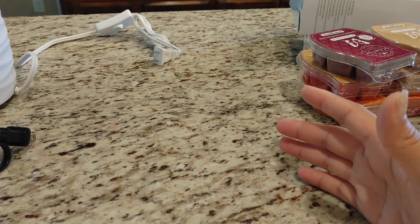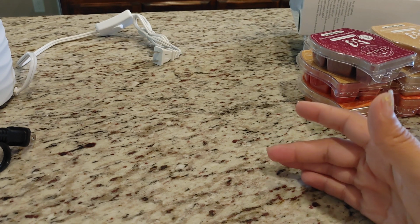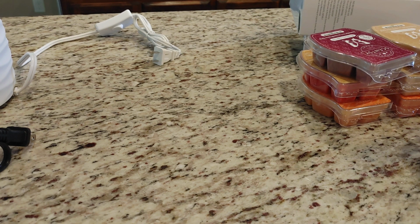And then I do have a Scentsy haul. So I have purchased many warmers from Scentsy, but I have never purchased any of their other products. I've never purchased wax, anything. So I decided, since I needed to buy some new dishes, I had to buy some replacement dishes, that I would go all in and just try a variety of their items.